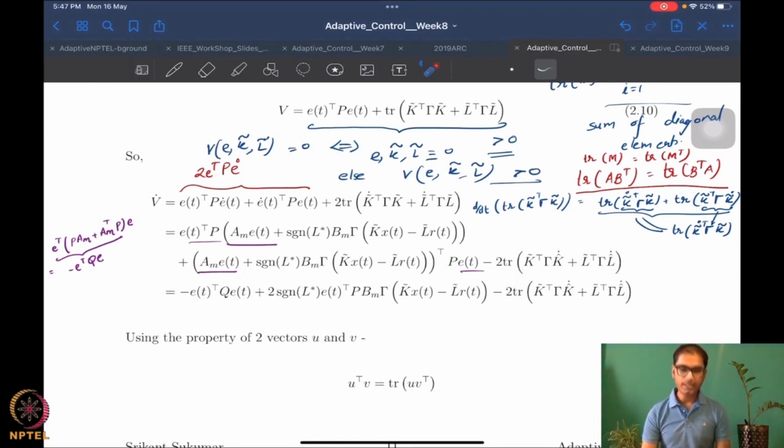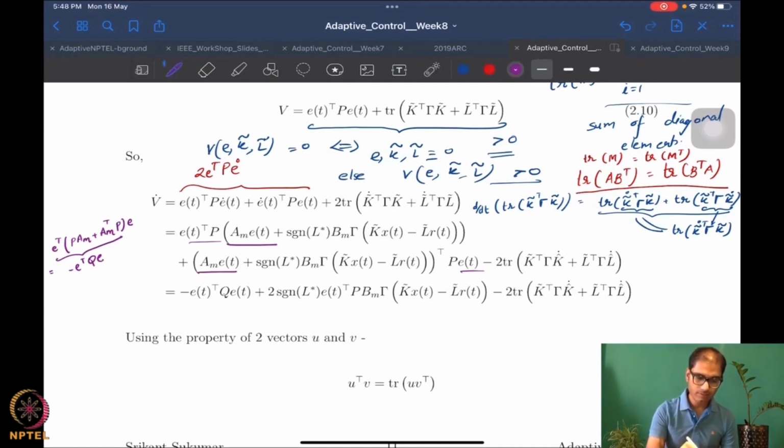Okay, now if you see, we have a little bit of a funny situation, right? Earlier when we were doing all this parameter update law design, we would always get a theta tilde common on the left hand side, because it was a scalar, so we could move the theta tilde anywhere. Now the problem that we have here is that the k tilde, which we want to take common outside, is somewhere in the middle. Okay, and these are all matrices, so it's not like I can move it to the left and right arbitrarily. Okay, so this is important to note, right?